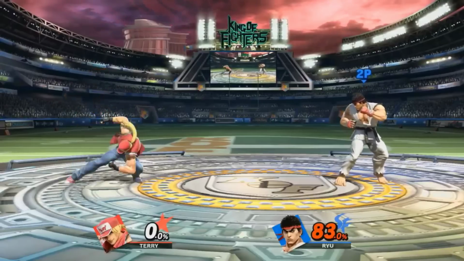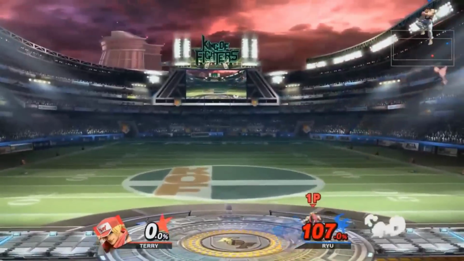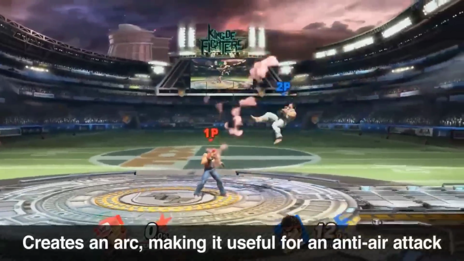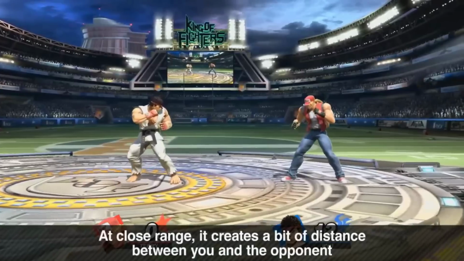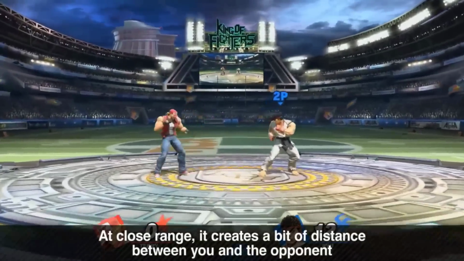The command version can launch your opponent quite a bit further. It creates a bit of an arc, so it can be used as an anti-air attack when your opponents try to hit you. At close range, if you happen to be blocked by a shield, it's hard to be counterattacked because you'll pass through them. There's something I want you to remember.